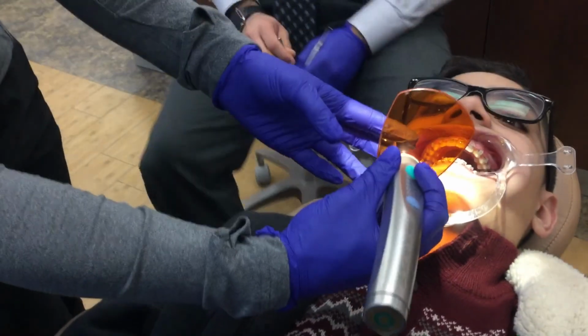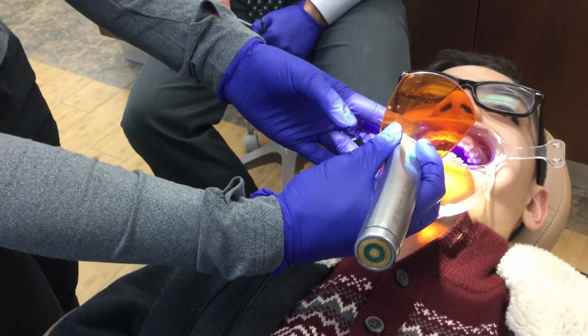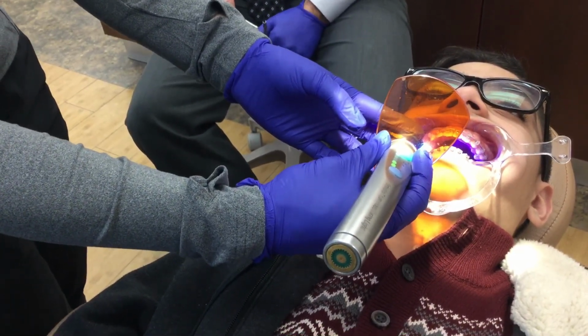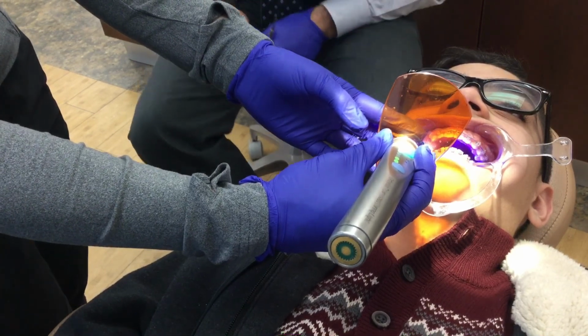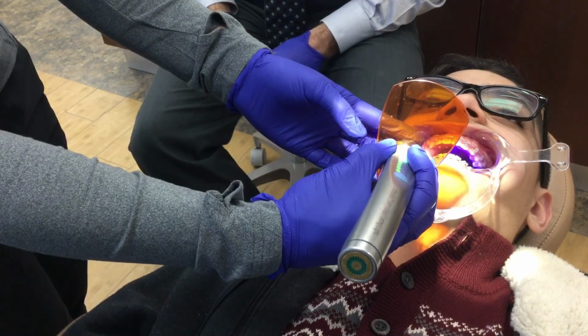Okay. Tight him up. Don't look into the light, Mom. It's bright. So we're booked already for that appointment. Next time the swings go on, my friend. Okay? For us to start working on your bite, okay?